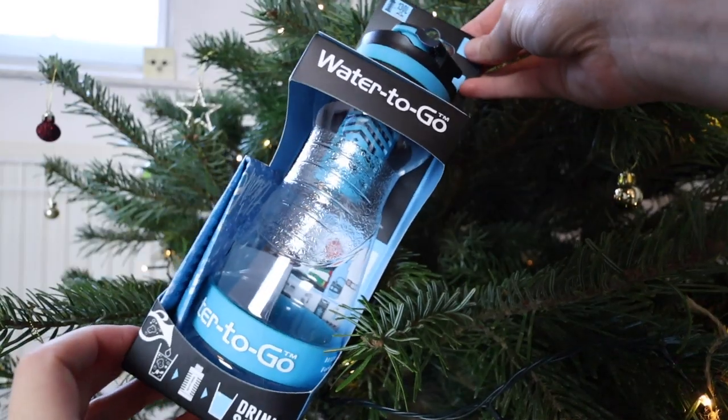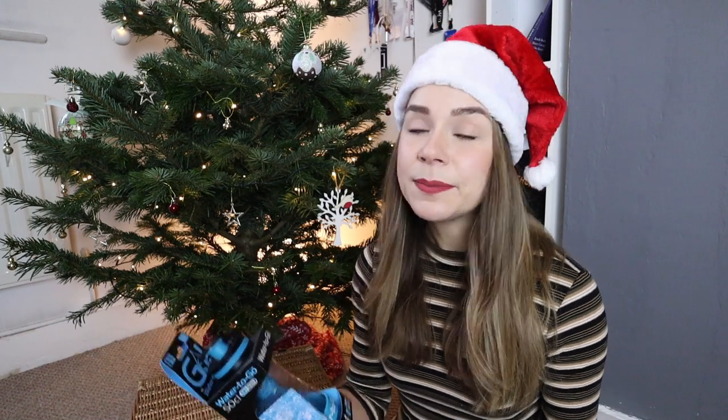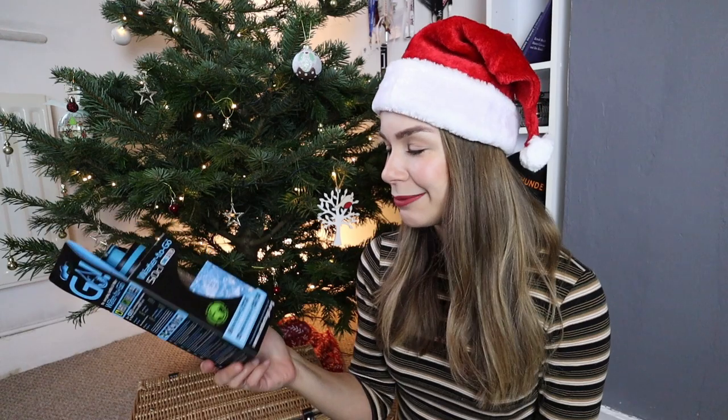Next, I have something which I think is amazing — this is my personal favourite of the entire collection I have for you today. It's a water bottle that filters water from anywhere in the world. We all try to save water and always have a portable water bottle, but sometimes we go to countries where you can't drink the tap water and the nearest refill station is really far. So what do you do? You buy a water bottle. I've been to a few countries this year where I literally ended up with three or four plastic bottles a day.